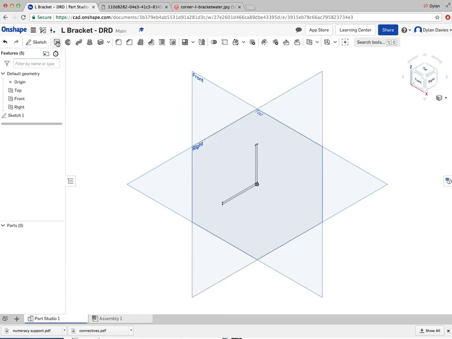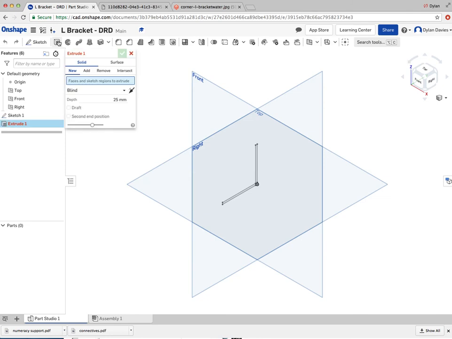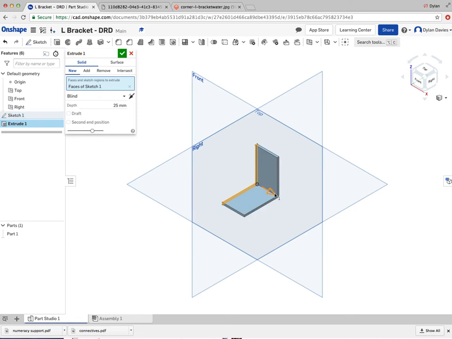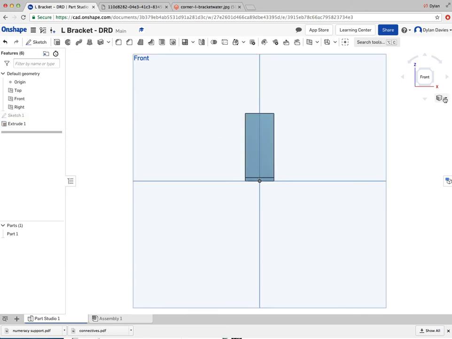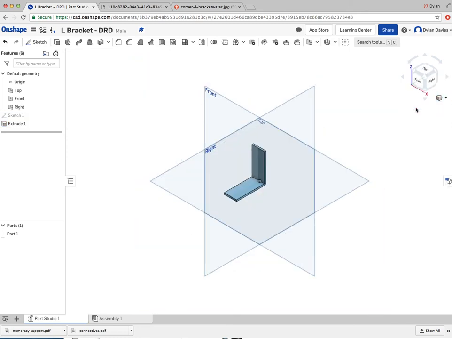So I can now go to extrude. Now when I go to extrude, it'll extrude it out in a single direction because it's set to blind. So let's first of all select the sketch. And you can see now that it's going out in one direction. Because I'd like to keep it symmetrical on the right plane, so you can see it's just going to one edge at the moment. If I change this to symmetrical, that now splits the dimension. So if I just check 17 wide, if I change that to 17 and green tick. So that is the basic model of my L bracket.